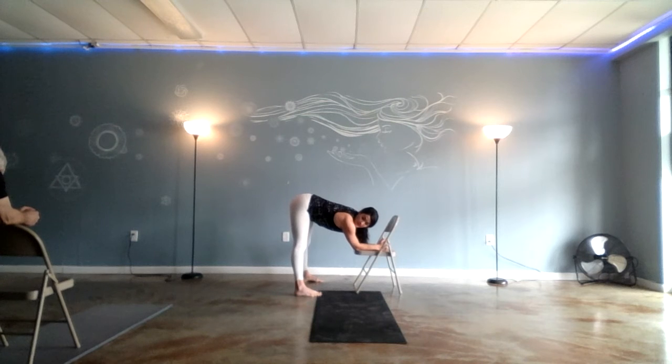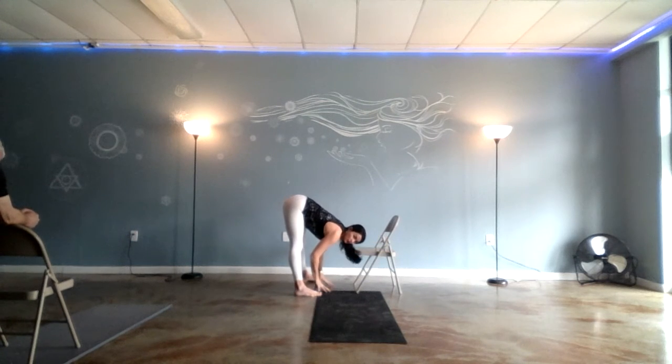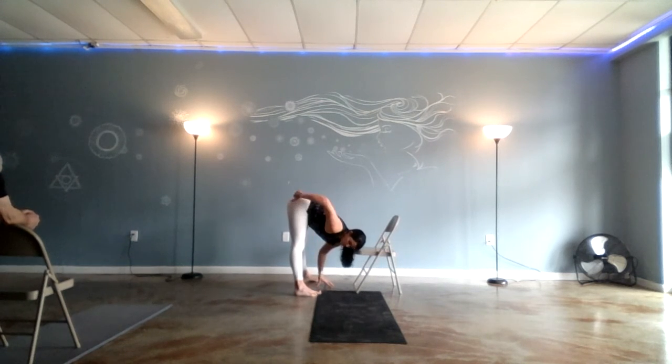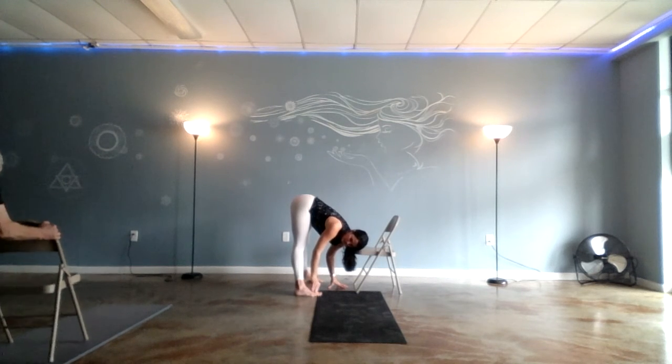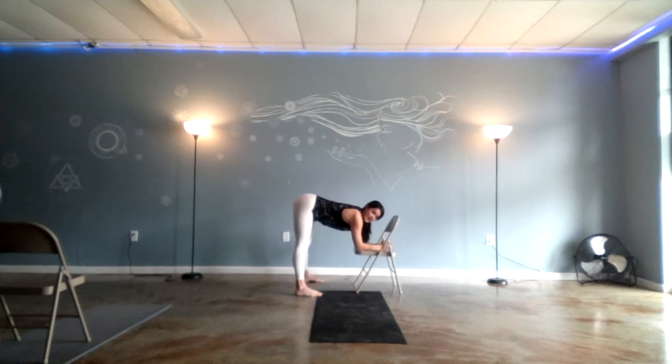If you're wanting more today, you could come into that full forward fold. Notice hips are still coming forward over my heels. So I'm still really sending the weight into the ball of my foot, whether I'm halfway down or I'm all the way down. I want to continue to lengthen through the backs of my legs, so this will be a great hamstring stretch and through your calves for you as well, Earl.